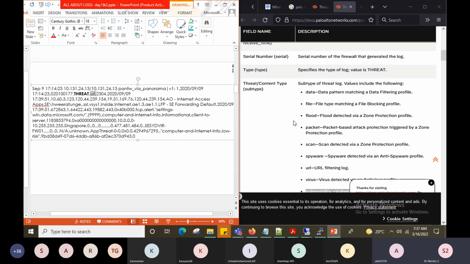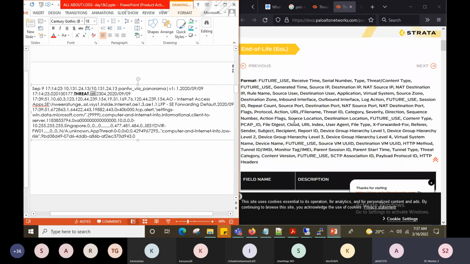You're understanding how this works? So whatever is over here, we just have to go through it, and if you see here, that talks about the type, it is threat, and next talks about the content type, which is of course URL. Again, future use is something with respect to Palo Alto, the vendor, so you can leave that.